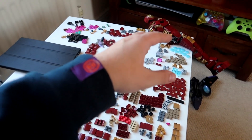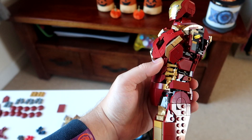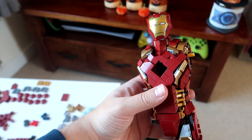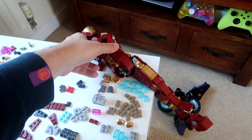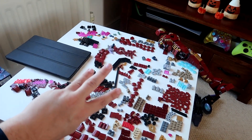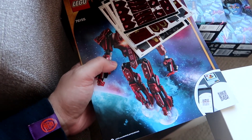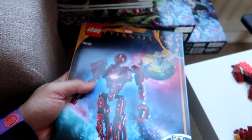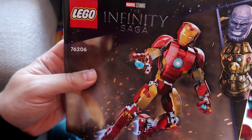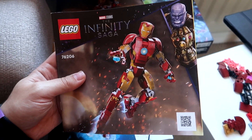Over the course of the last several days I've been making this Iron Man model. I'll pick it up and show you — as you can see it's really awesome and highly detailed. This is not an official Lego model; I bought the instructions from someone online. It combines three different Lego sets: two buildable Iron Man sets, which is where you get the Iron Man mask from, and one Eternals set which I already own. The buildable Iron Man sets are quite widely regarded in the Lego fan community as being bad sets — I hadn't picked them up because I think they look poor — but this combined build is much cooler.